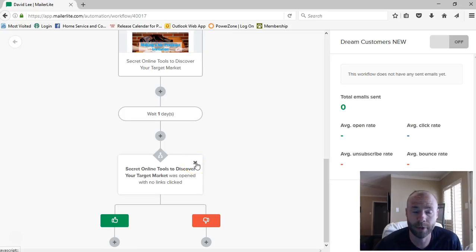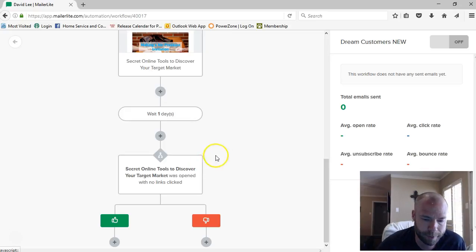And again, you don't have to do this if this is a little bit too advanced for you. At this point, you certainly don't have to. You may just want to create a simple automation with maybe 4 or 5 emails that you've pre-written, and then see what people do with those. And then you may get some ideas for how to create a condition at a certain point in the automation. So you may just want to play around with it first just to see how people react to it.